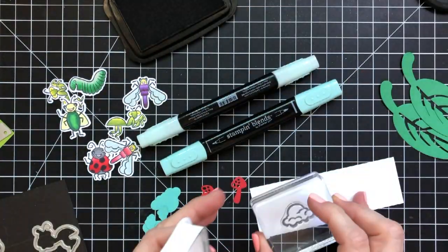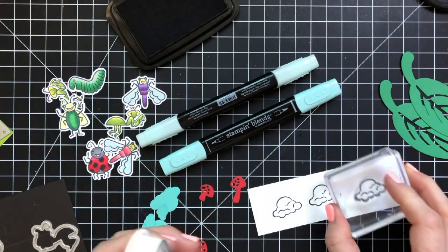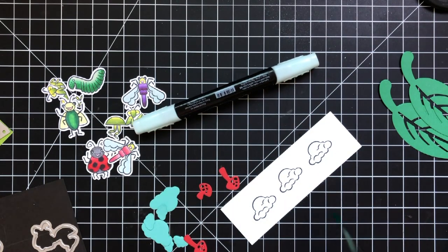The cool thing is there is a stamp that coordinates with that caterpillar to give it little dots and stuff. I just didn't note it. Frankly, my caterpillar looks more like a tomato worm.